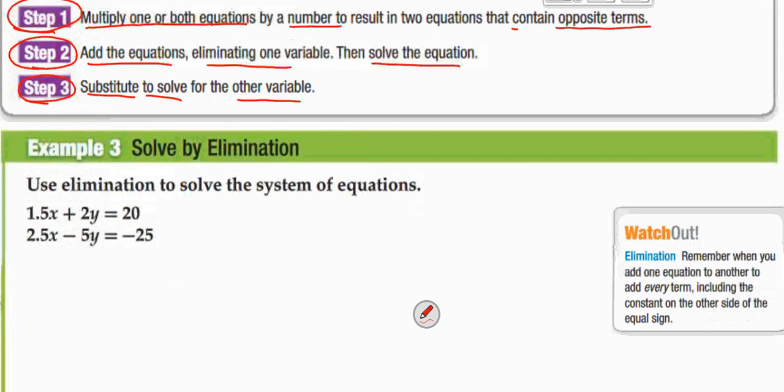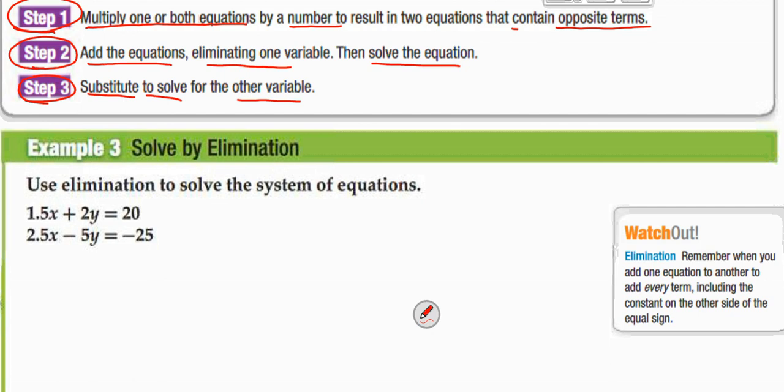Now, in this next one, we're going to use elimination, and you'll notice we have decimals here. So a couple things you can do. You can multiply by something that'll get rid of the decimals. You can move all the decimal places one to the left to kind of see what that gives you. Does anybody have a preference? Do you want to multiply by 10, and then that just makes these bigger numbers? Yes or no?